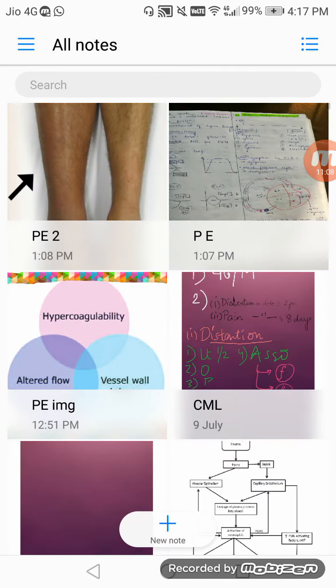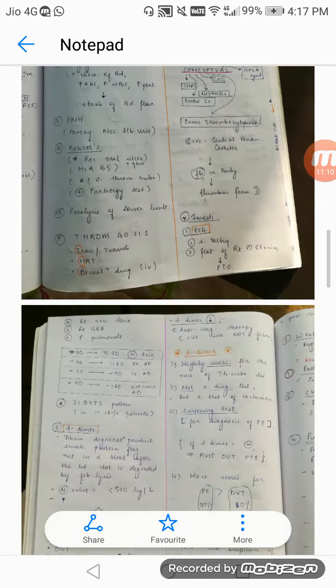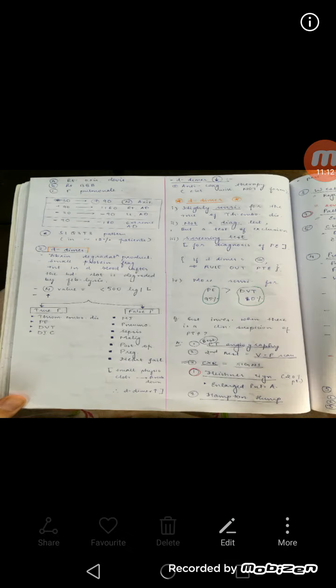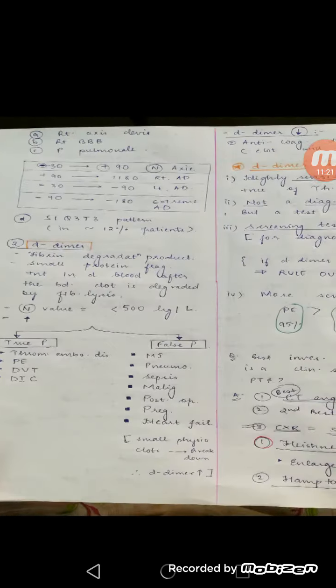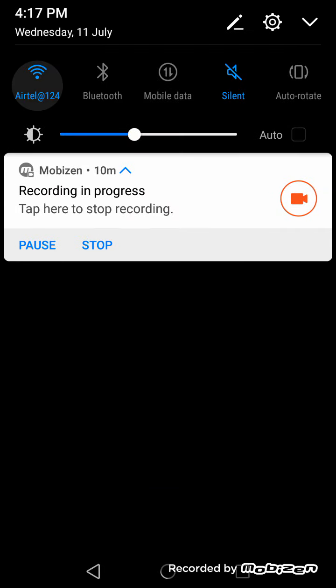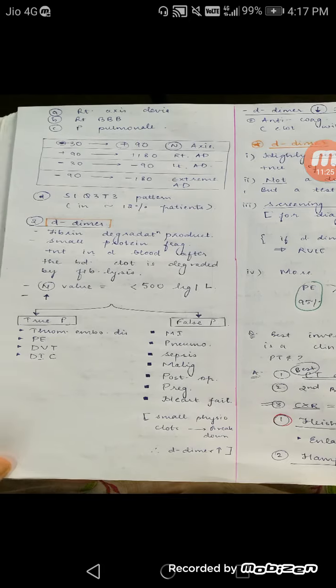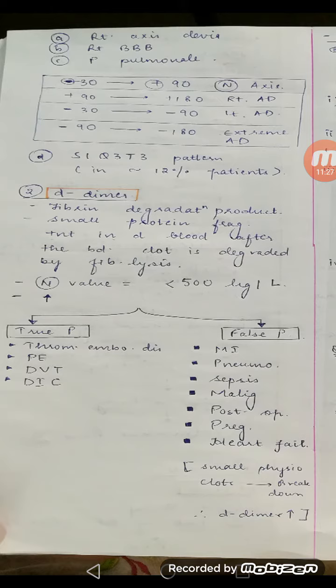Therefore in the body, in a physiologically healthy state, every time a clot is formed in the body, it undergoes spontaneous lysis. After 1 to 3 days, the lysis of the clot starts, and that is normal and should always happen in the body. But now in this condition, what will happen? So therefore I'm telling you the D-dimer test is a very sensitive test. Whenever there is any clotting condition of the body, a clot is formed and it gets lysed, so the degradation products of the clot are fibrin degradation products. These are nothing but D-dimers.